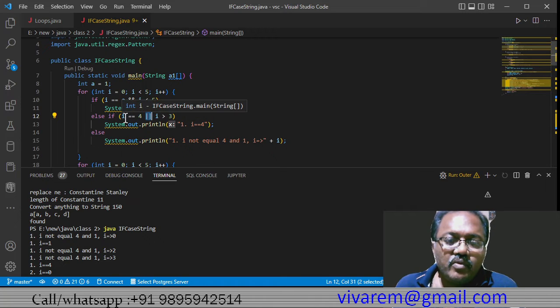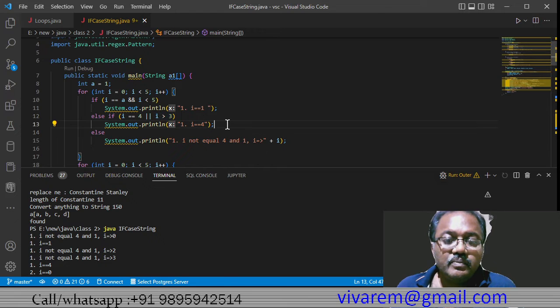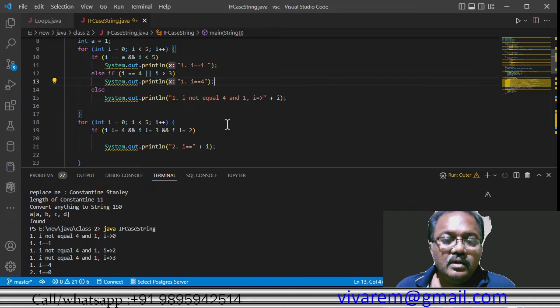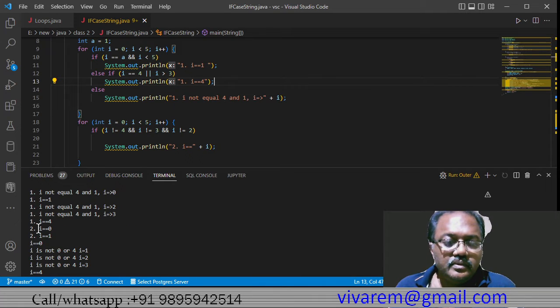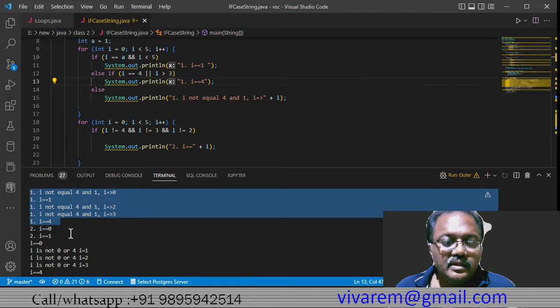But for or, any one of the conditions needs to be satisfied, that is either i equal to 4, or i less than 3, or i greater than 3 should be satisfied, so that this is printed. This is the difference between and, or. So these are the things printed, till here it is the first one.